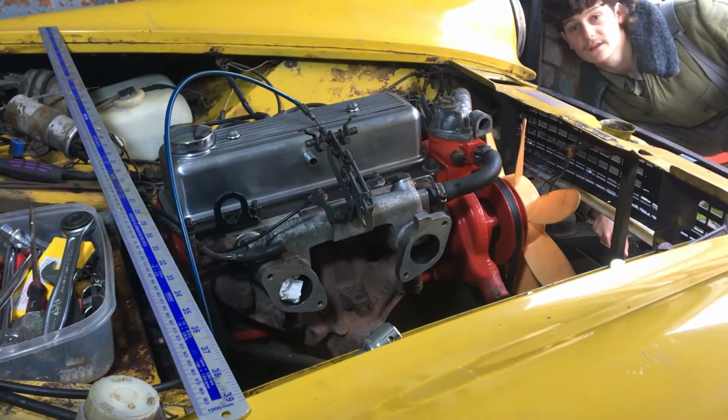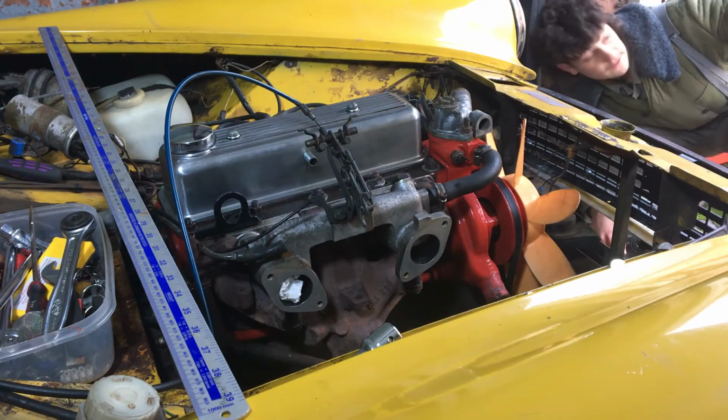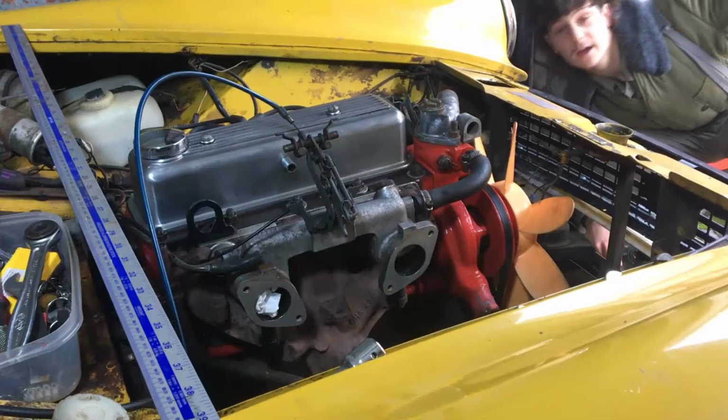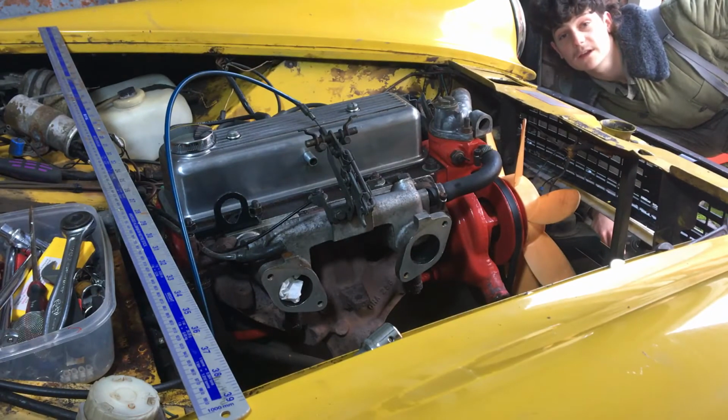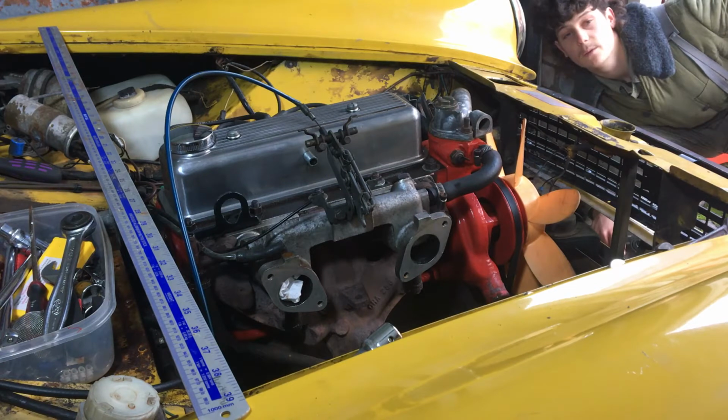Hello, welcome back. Today, skip forward in time a little bit. I've taken off the ancillaries, which are just around the corner, and I think I'm ready to nearly take the engine out. So, ancillaries were boring anyway. I wasn't making any progress on them while I was filming, so I took a bit of a break from that and just seshed them all out in the evening.